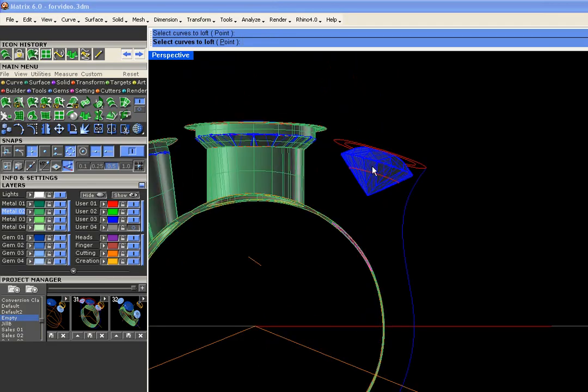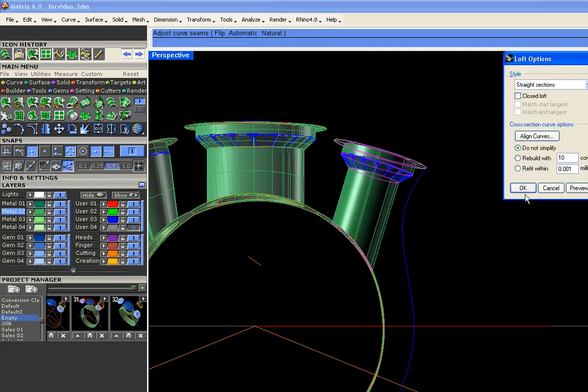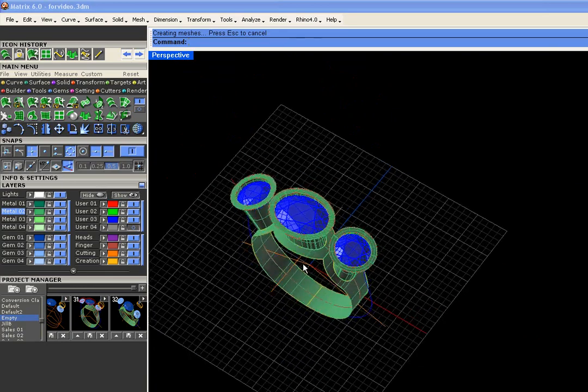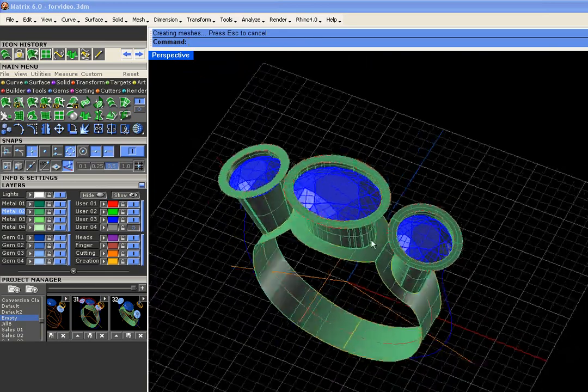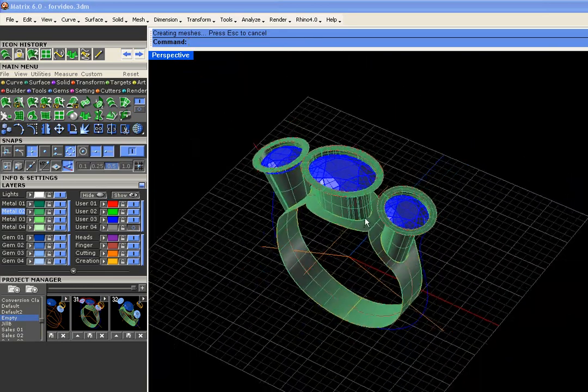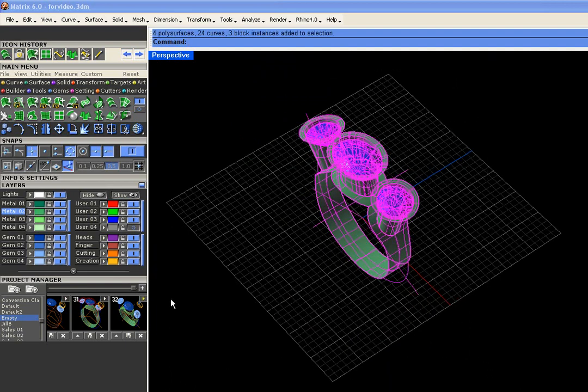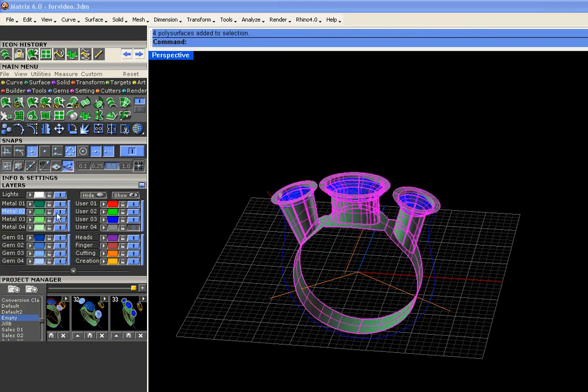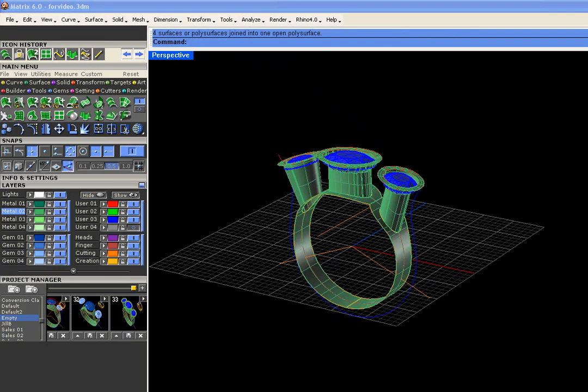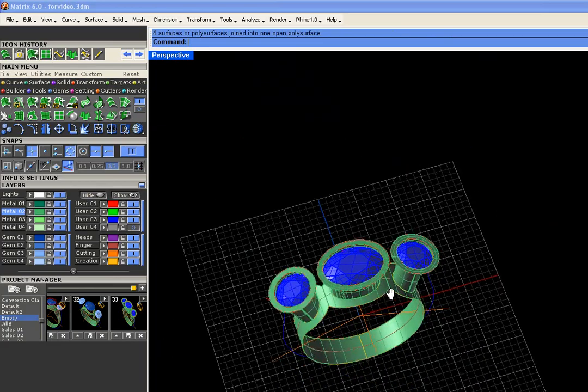I'm doing the curve at the azure, the curve at the seat, the curve at the girdle, curve above the girdle, and the curve outside the girdle. Okay. And there's my little freakish ring from Mars. This ring often looks like a ring from Mars as you're working on it here. Okay. Let's grab these up and join them.